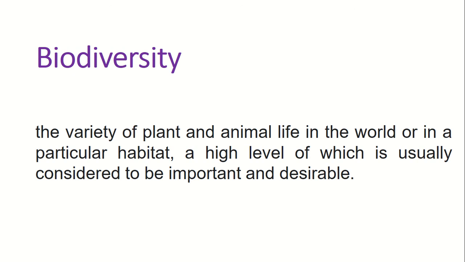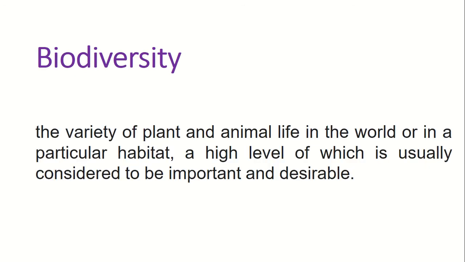So the next couple of things we looked at was this word called biodiversity. Now, biodiversity is the variety of plant and animal life in the world in a particular habitat. So it's not necessarily the number of animals that are there. So for example, if I've got a field with 1,000 zebras in it, the biodiversity is going to be quite low. If I've got a field with zebras, lions, giraffes, tigers, antelopes, warthogs, the biodiversity is higher. It's the variety of the different species that makes it really, really important.